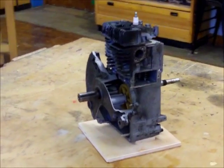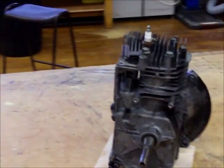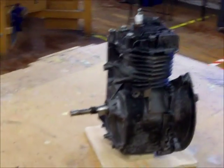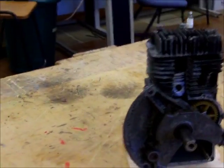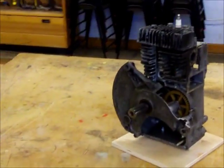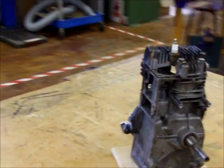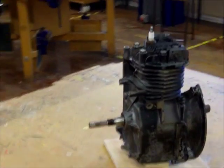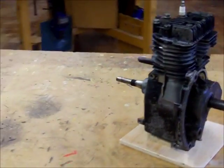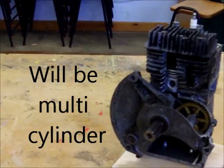One aspect that fascinates me about internal combustion engines is that they can be scaled up to an absolutely gigantic size. Now an example of this would be an oil tanker or a cargo ship. Now how big do you think they get? Big as this room? No, bigger. As big as a house? No, bigger. Big as a small block of flats. Go onto the internet, have a search for large diesel engines or marine engines, and you'll see them. Absolutely fascinating. And basically, all they are is a scaled up version of this. A crankshaft, a piston, a cylinder, and some valves.